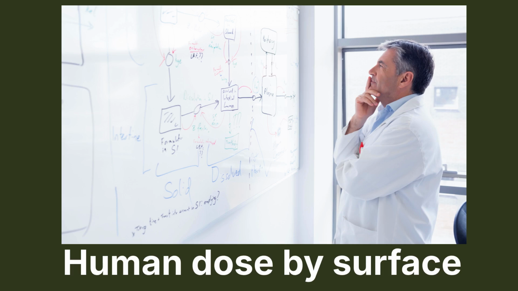Human equivalent dose uses body surface area scaling rather than simple body weight scaling. In the worked example, a rat NOAEL of 50 milligrams per kilogram per day becomes 8.06 milligrams per kilogram after division by 6.2. Applying the default safety factor of 10 gives a starting point of 0.81 milligrams per kilogram.